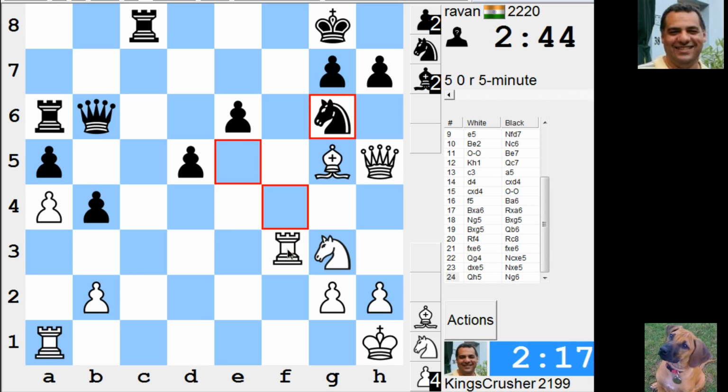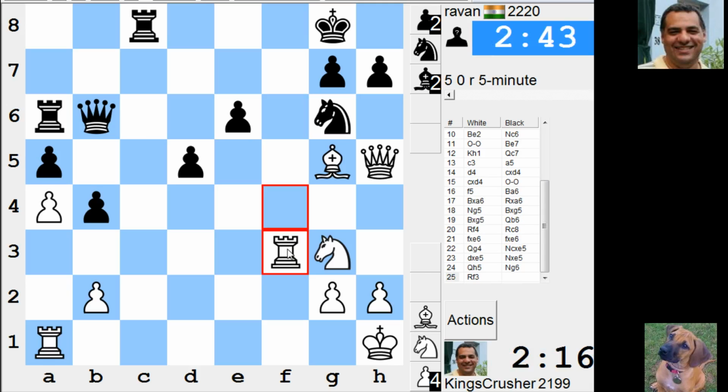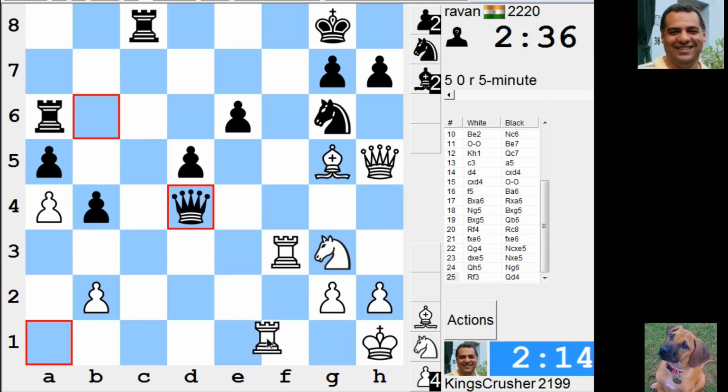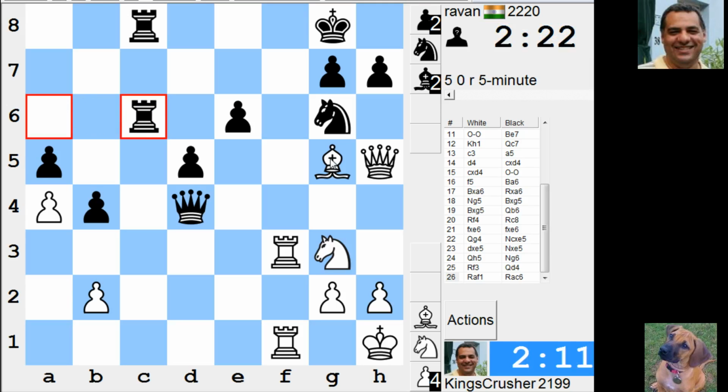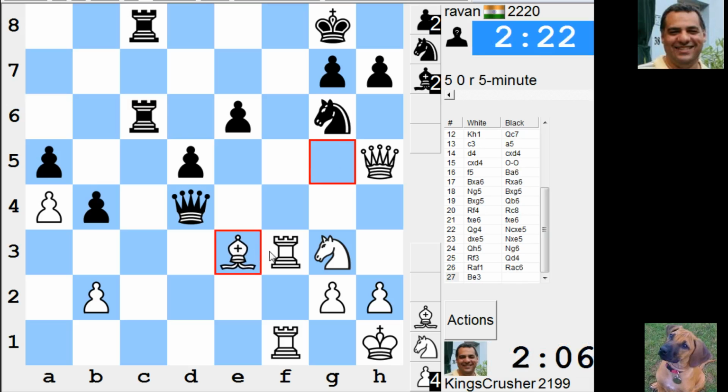F3. He's got distance on the clock again, so I'm keeping his clock advantage as well. Let's factor that in. Although doubling rooks is scary, surely. Bishop E3 coming up. So bishop E3.